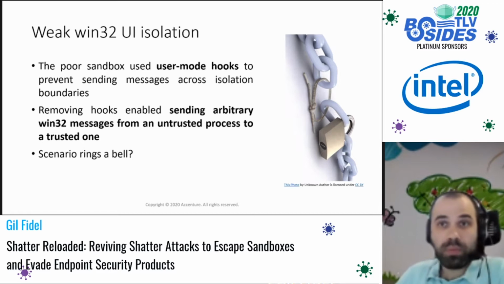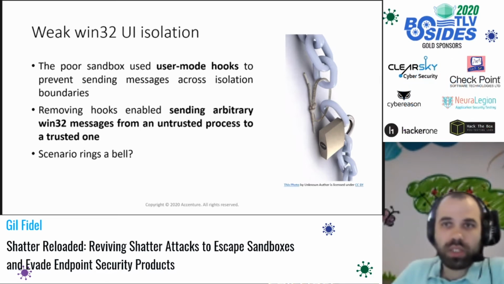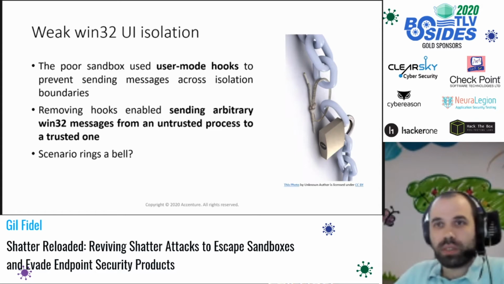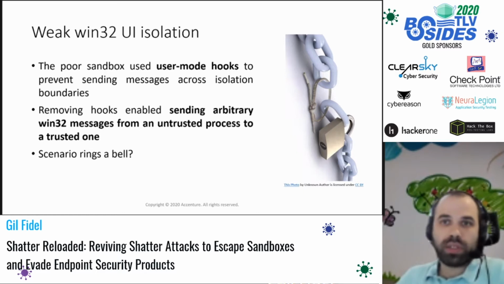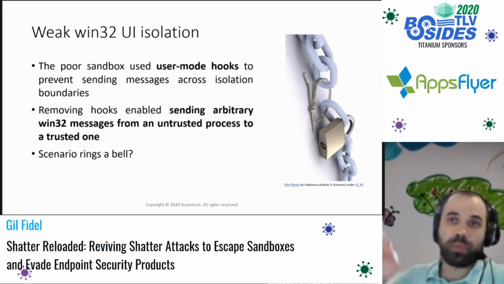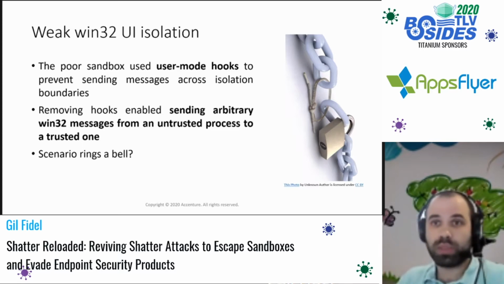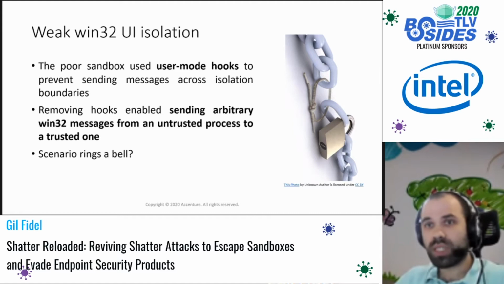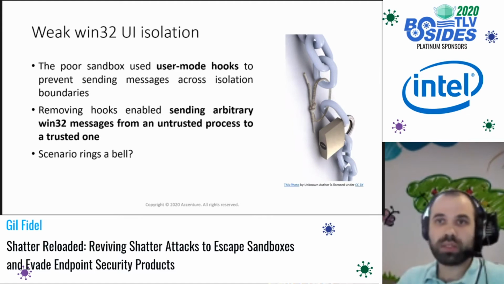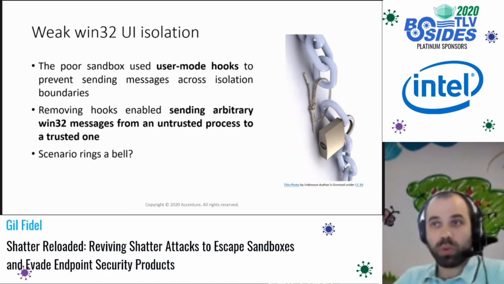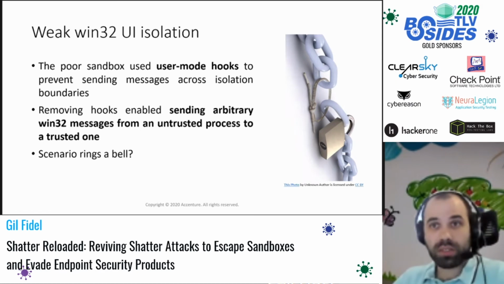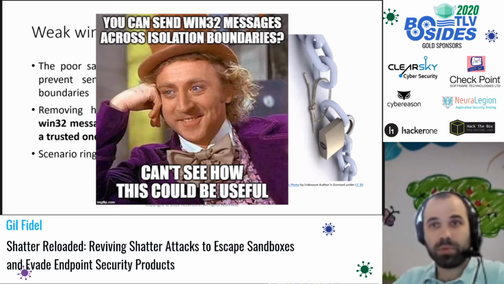able to remove them using quite a generic method of comparing the entry points of all exported symbols from all loaded modules in memory versus the copy on disk, taking relocations into account, of course. Whenever we saw a difference, we would simply overwrite the memory version with the one from the disk, which effectively removed all the hooks. So now we were actually able to send messages across isolation boundaries. And then I wondered how that might be useful.